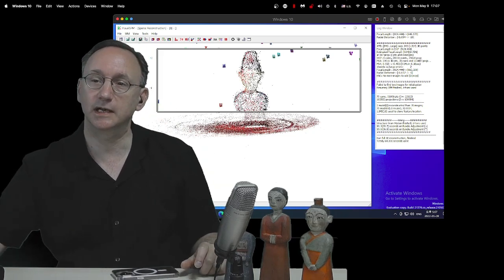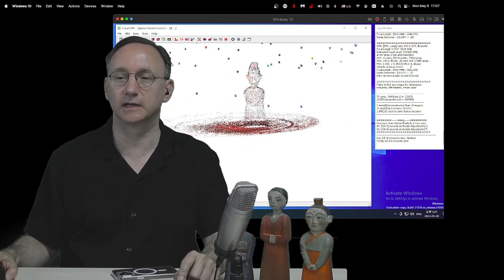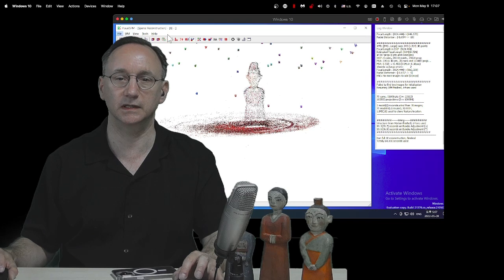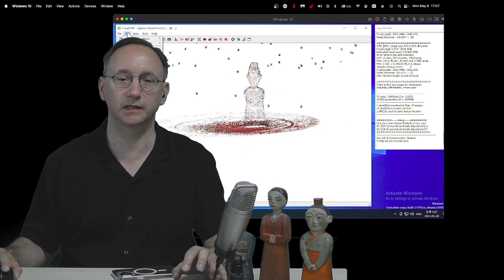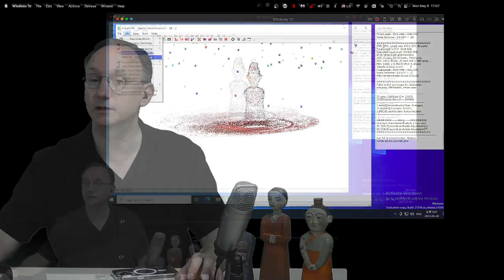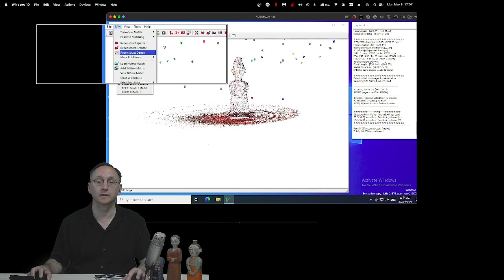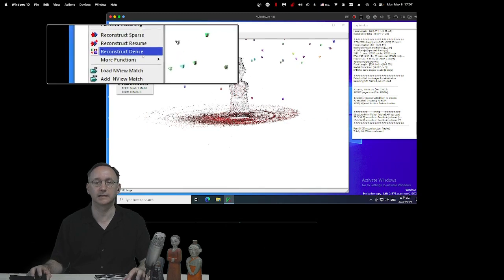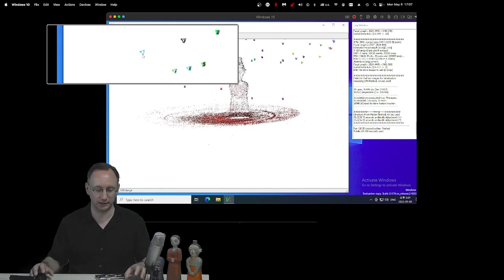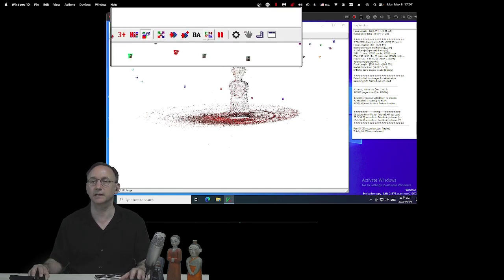So the dense point cloud is the next step here, and this is actually what you find in this menu here, where you can reconstruct the dense point cloud from the images, or you have this here.